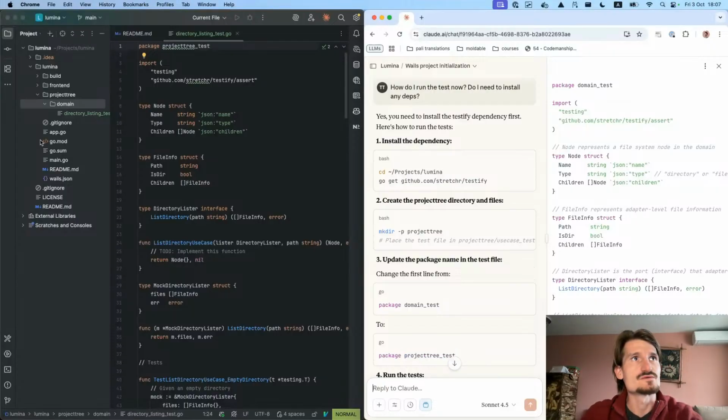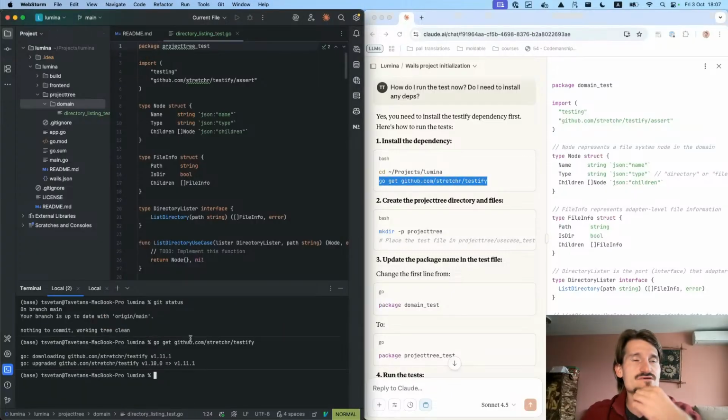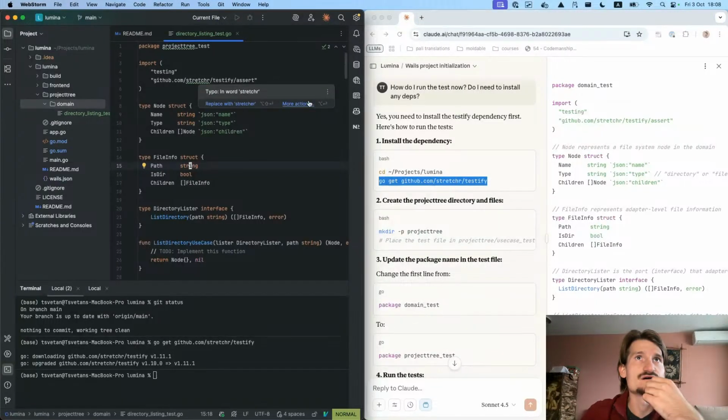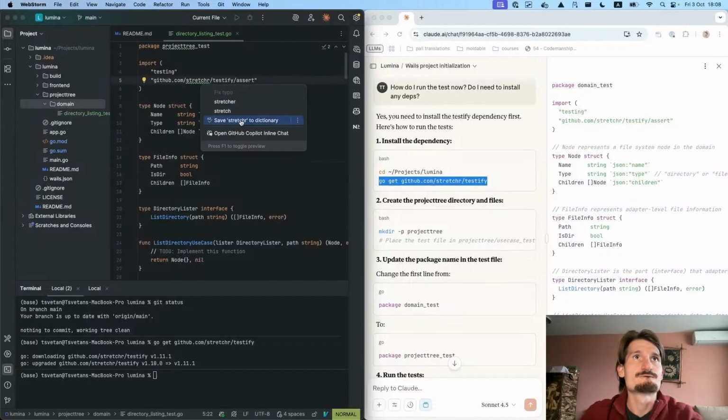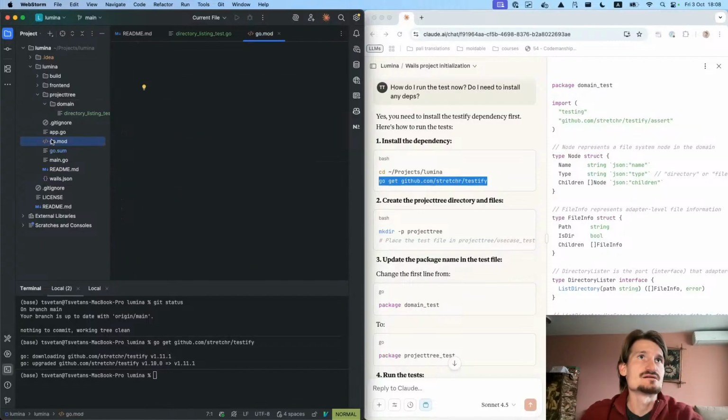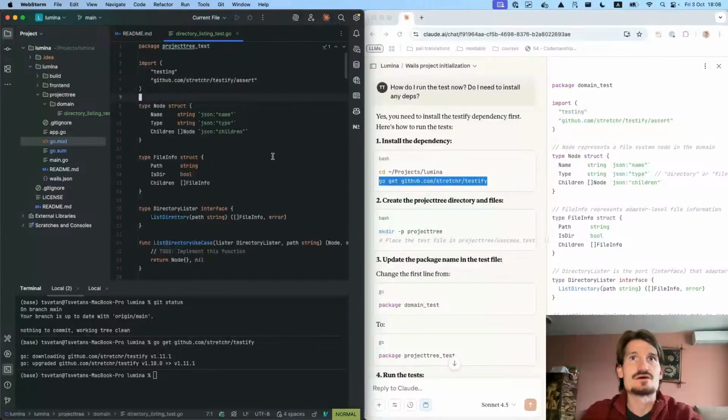And we have go mod and go sum, so this will keep track of the files. Okay, let's run. We got testify. It installed the dependency in go mod.